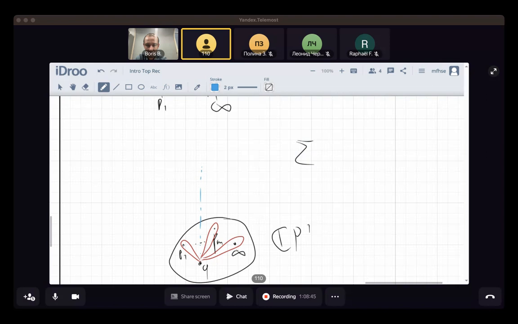D sheets, and let's number them. Let's introduce some ordering on those sheets, in whatever way. So let's say that here over Q we had some points. Let's call them A1, A2, and so on, AD. So we have D points over Q, and we introduce an ordering on them in some arbitrary way. Okay?